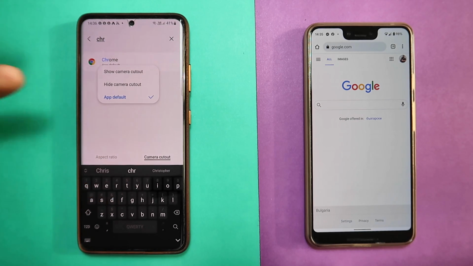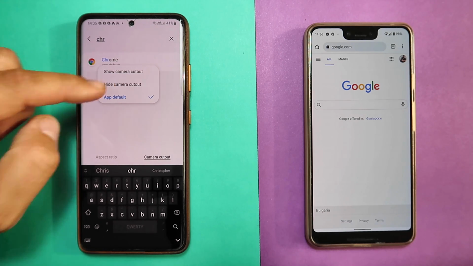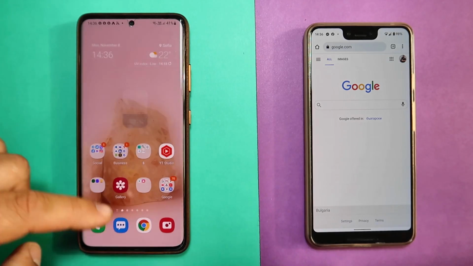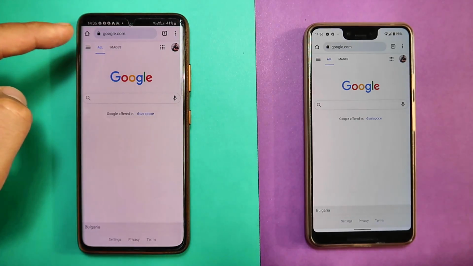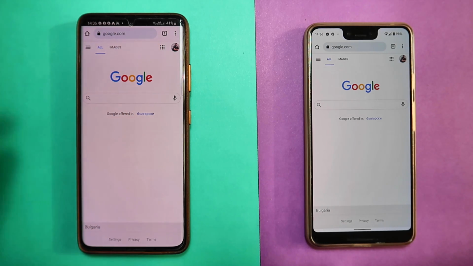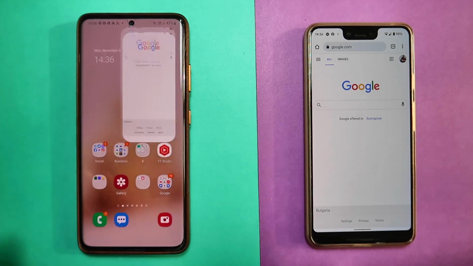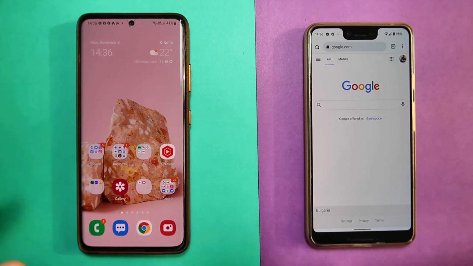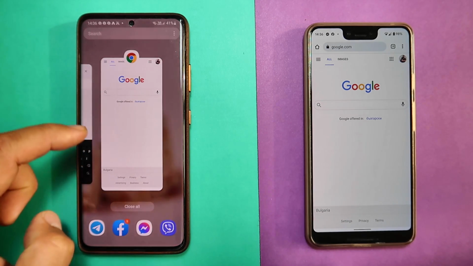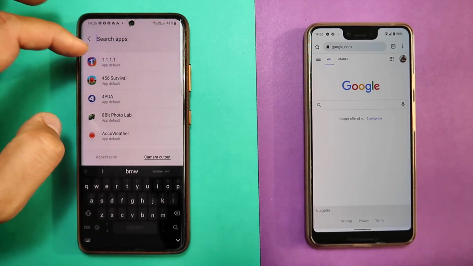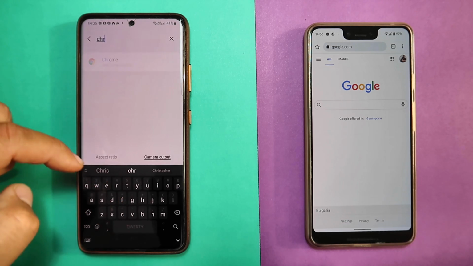So apparently we have three options. We have the app default, which is just don't do anything with the notch. Then we have hide the camera cutout, and that's what we do right now. Okay, so I'm just going to now try to open my Chrome again and see. The only big change here, guys, is that we have this very big black bar, and it doesn't really look bad. And the moment you go outside, by the way, you just get full control of your screen here. You can also see the notch, right? So it just works again on an application level, and that's hiding the camera cutout. Now let's go back and let me just try to find Chrome again.